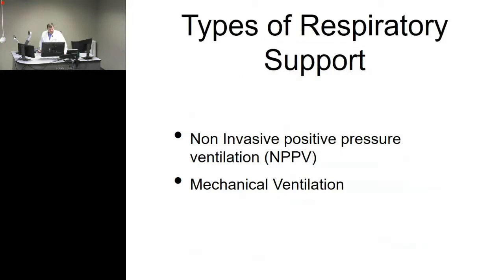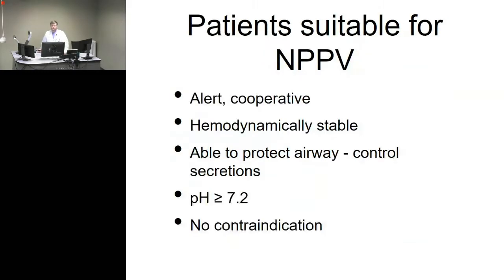So the types of respiratory support in PPV and mechanical ventilation. Who is suitable to try out non-invasive? They've got to be alert enough to at least answer some questions. That doesn't mean they can't be a little somnolent. They can be tired as long as they're going to arouse and tell you their name and be oriented enough that you think they're going to be able to protect their airway. And the second part of that is, can they control their secretions?